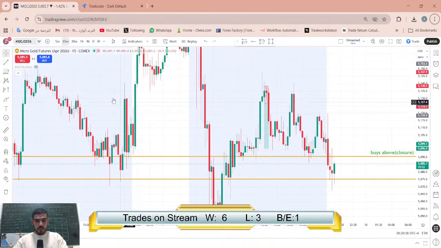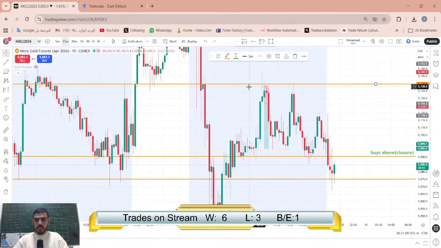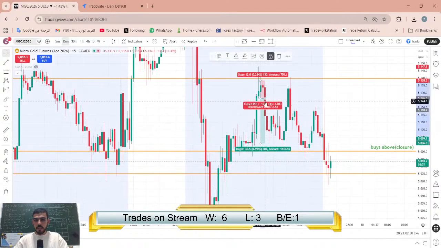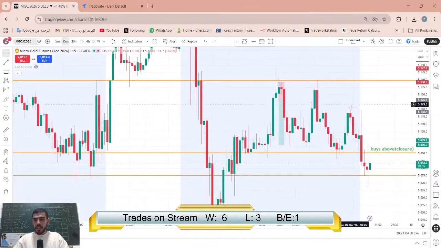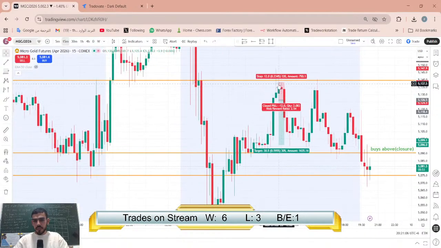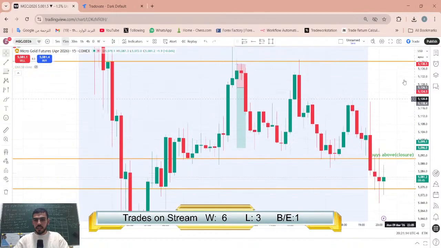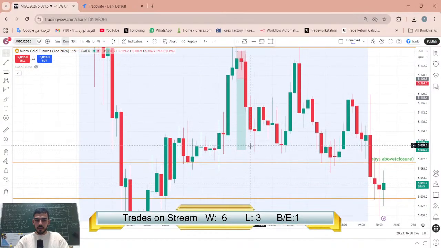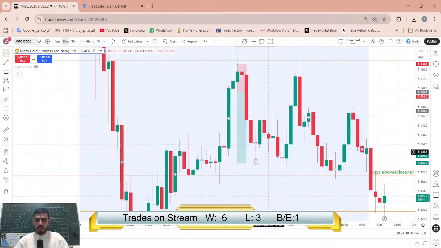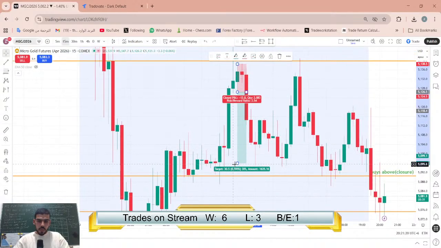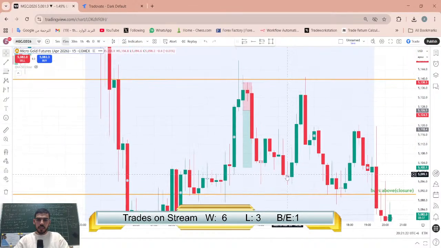As you can see here, this candle closed below the range right here, and I was anticipating it to go down, but I actually got stopped out right here. I got stopped out, so it broke this previous candle, and then I got stopped out right here, and then it kept going. Look, it exactly hit my profit target, which was till about here.